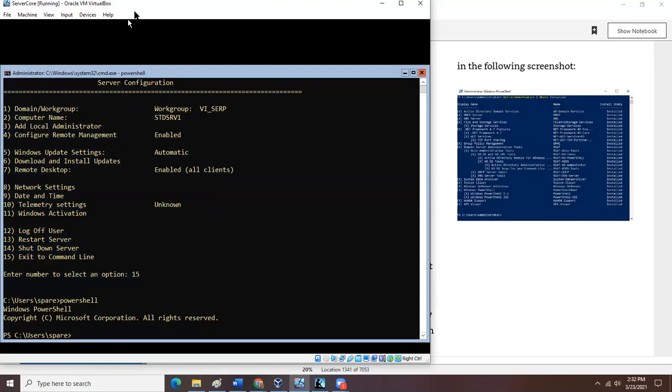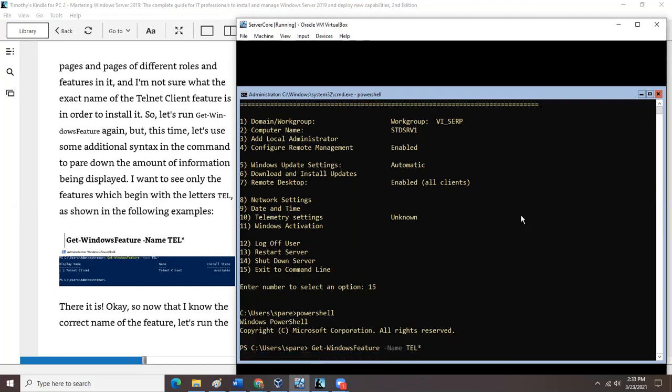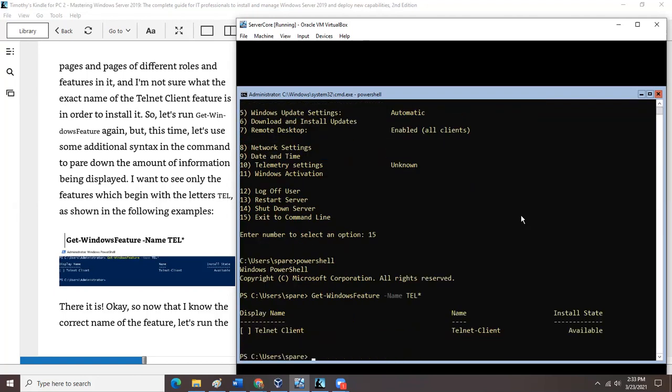And I think the command was Get-WindowsFeature -Name. So there's Telnet client. And so the first part of this process is to identify the feature that you want and get it, and then use it.